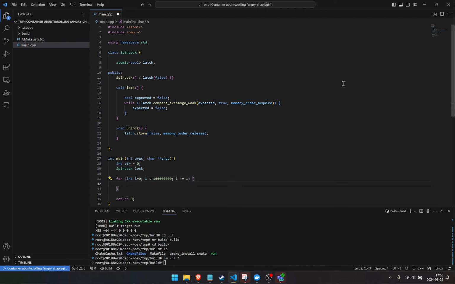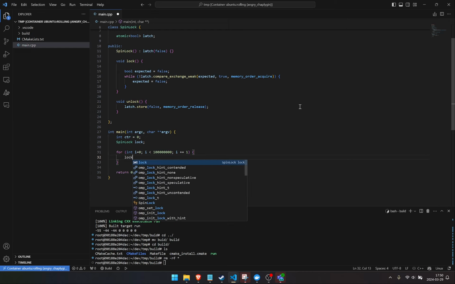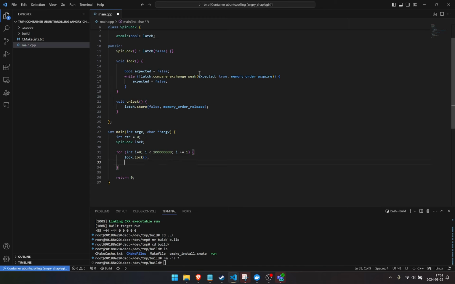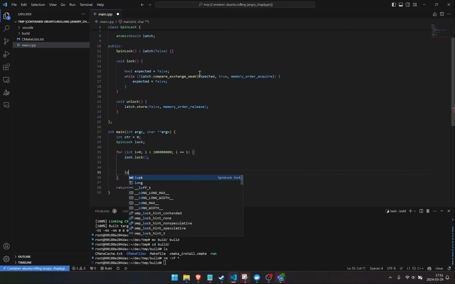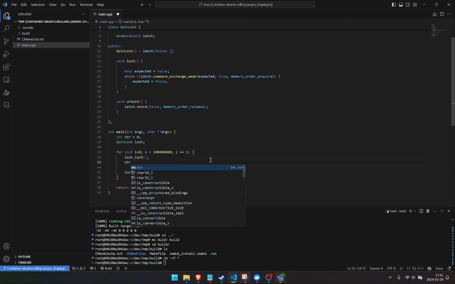All right, so there's our loop. And I haven't made any threads yet, but that's okay. So let's do the critical section. Lock. That's our lock method here. And we have our lock.unlock. Now what do we do in between? We're incrementing the counter. And then that's it.